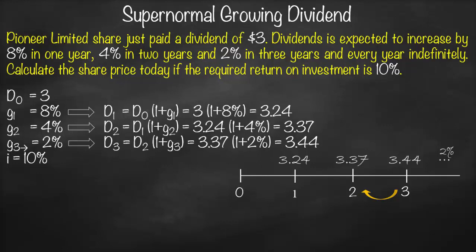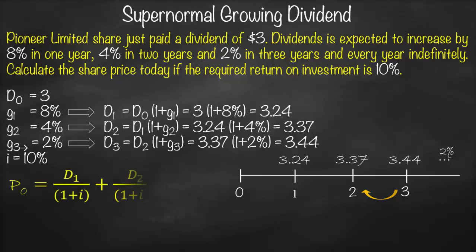So what will be the formula that we need to use? For year 1 and year 2, we receive the dividend only once, and that's why we will use the present value of a single cash flow. But for year 3, it will continue every year forever, and it will increase by a constant percentage, which is 2%. So we need to calculate the present value of a growing perpetuity. And remember that the present value of a perpetuity is always 1 period before the first cash flow. So when we use the formula of a growing perpetuity, we will get the value in the previous period, which is year 2.